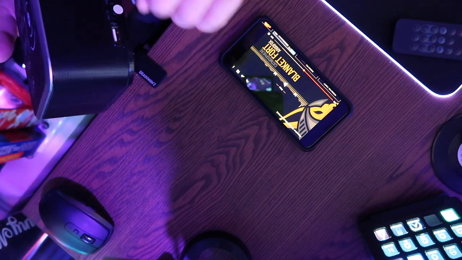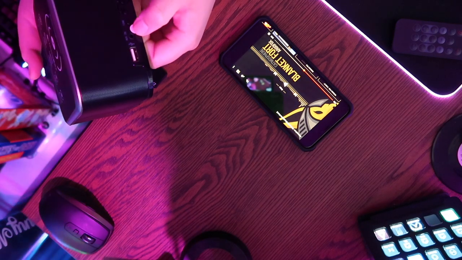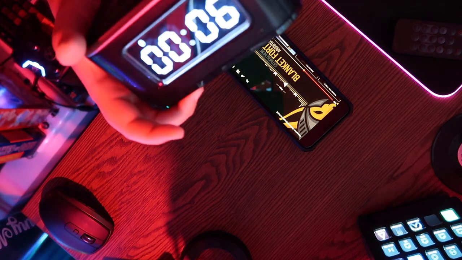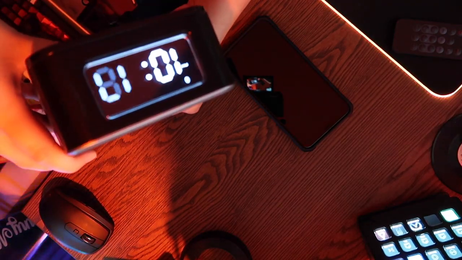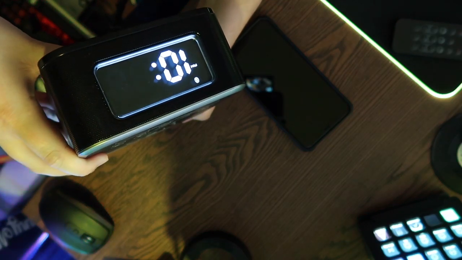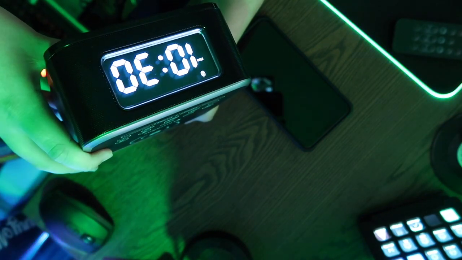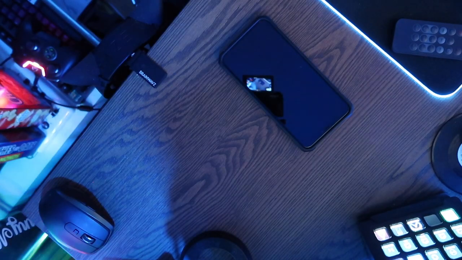On the back, if you don't have wireless charging, you can charge it here via USB. You can always plug in a device, so you can listen to music via auxiliary. We can set the time, which, let me do that real quick. It's easy to set too. It uses plus and minus buttons on the back of the unit itself. 10:30. But I will say it is not AM, it is PM. I'm not sure how to change that. But yeah, it's very nice.